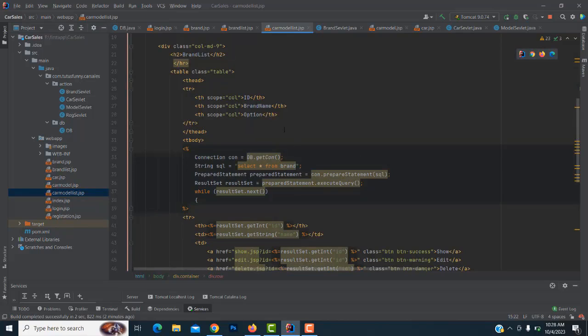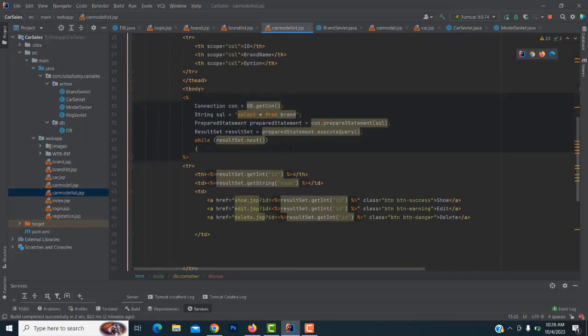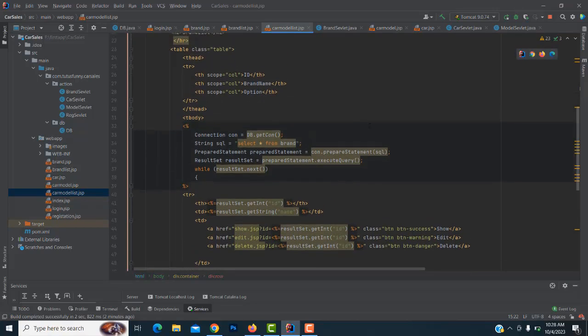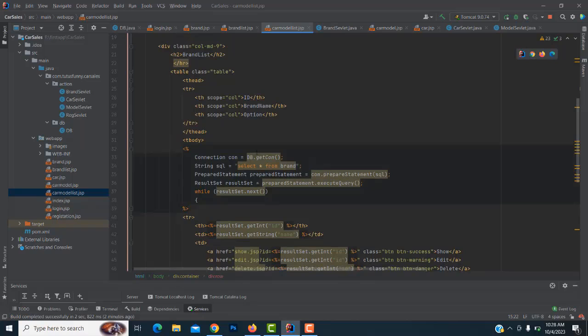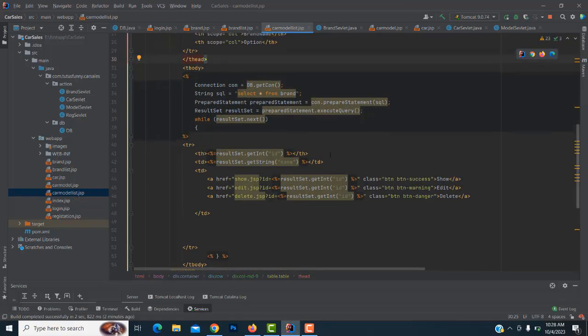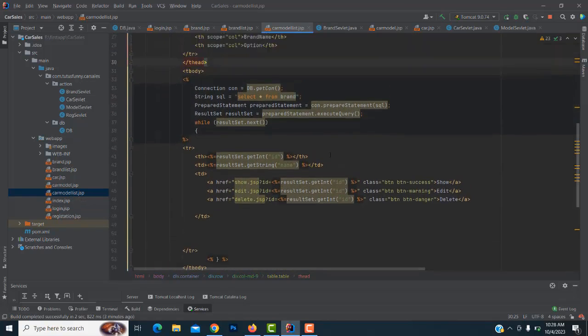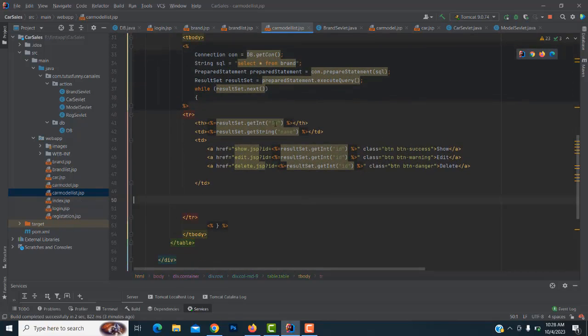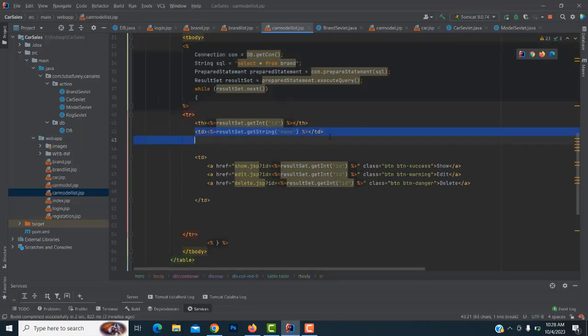So first we have to get the id, so the id will be displayed here. After that, the name of the model. So the id, and the third one should be our model name.